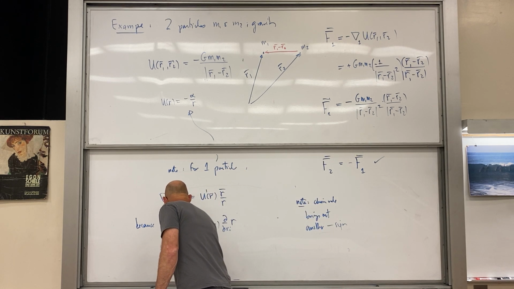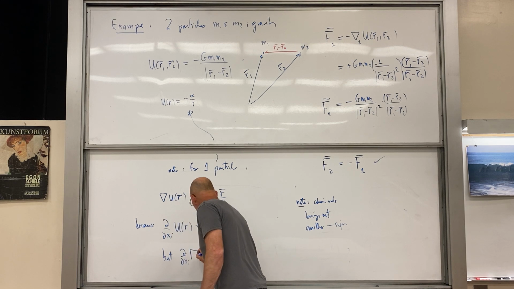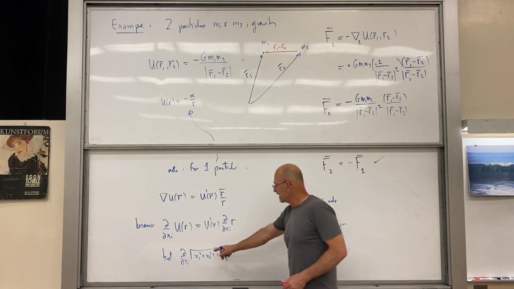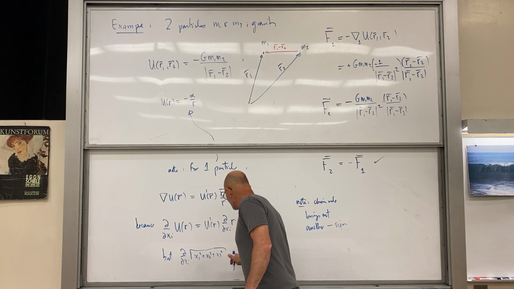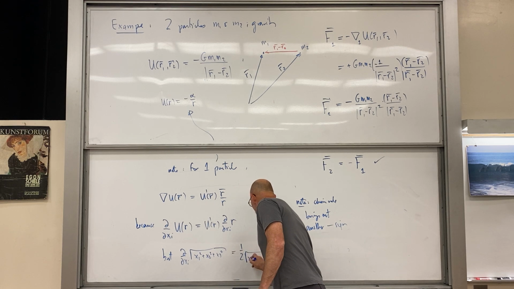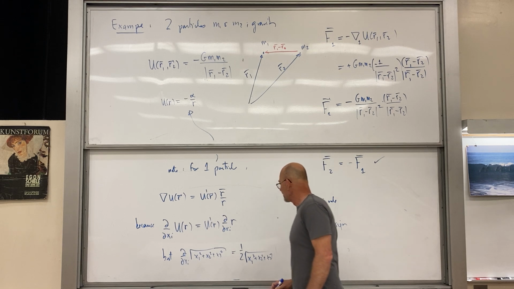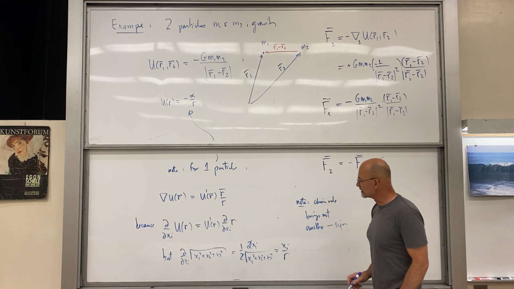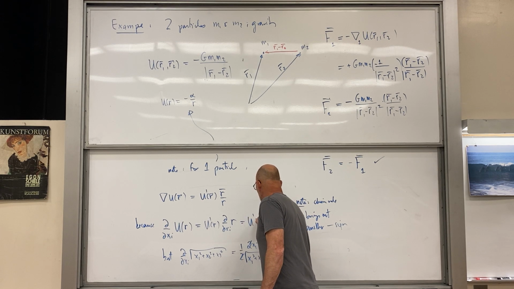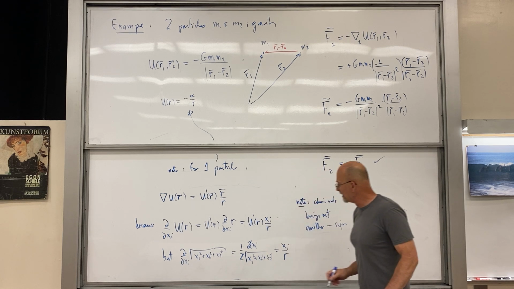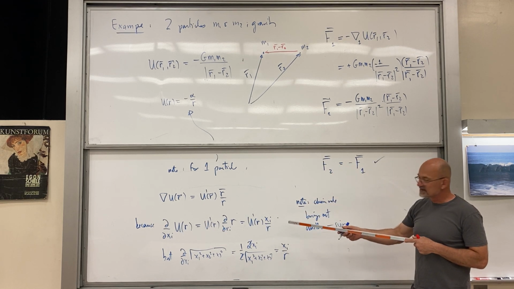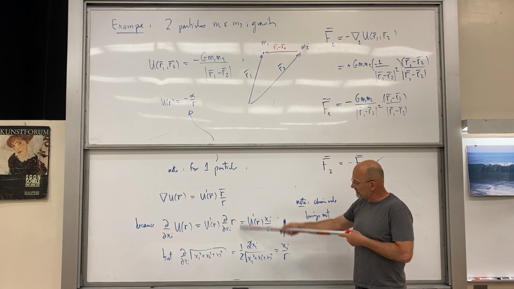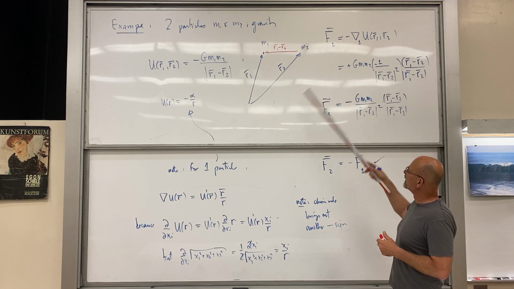Okay, but the derivative with respect to xi of the square root of x1 squared plus x2 squared plus x3 squared, right? That's r, x squared plus y squared plus z squared. If I differentiate with respect to the ith one of these, just any one of those, that's a 1/2 root, same thing in the denominator, and then 2xi. The 2's cancel, equals xi over r, the original r. So that equals u prime of r, xi divided by r. And since that's the ith component, the set of 3 of them is that vector, which is right up here, okay? So that's the proof of this again. We'll be dealing with more of this next semester.